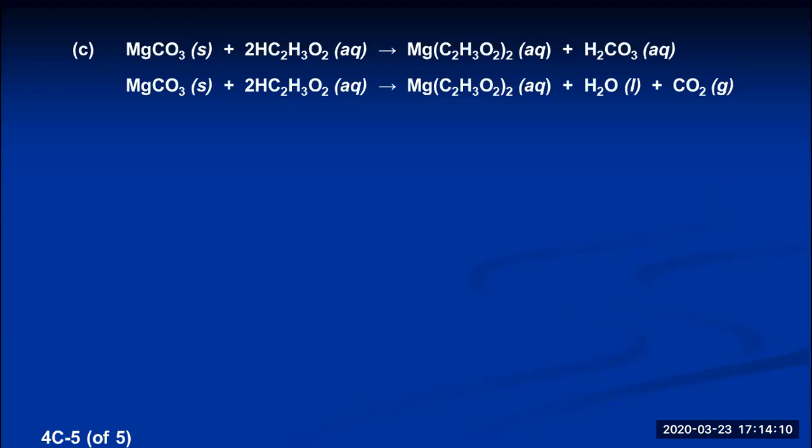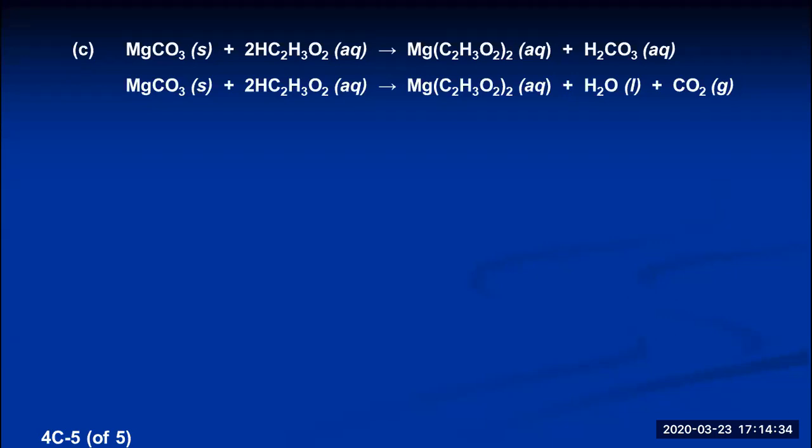We actually have 2 electrolytes, one is strong, one is weak. Let's go through each of the reactants and products. First, magnesium carbonate is a solid. Solids stay bonded together. Leave it MgCO3 solid. Then we get to acetic acid. Acetic acid does not have 2 more O's than H's in its formula. That means it is not a strong acid, it's a weak acid.